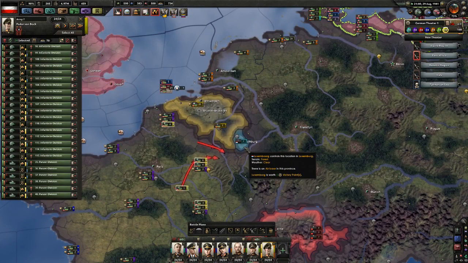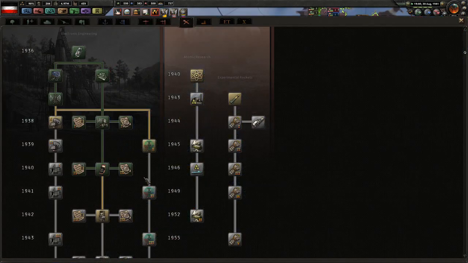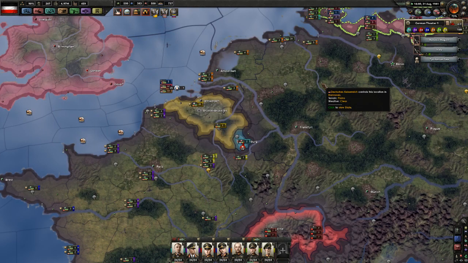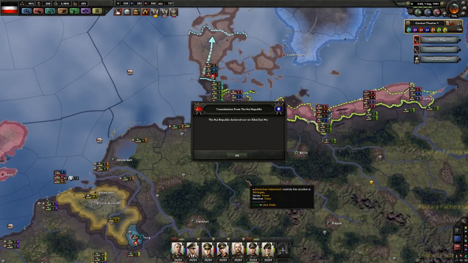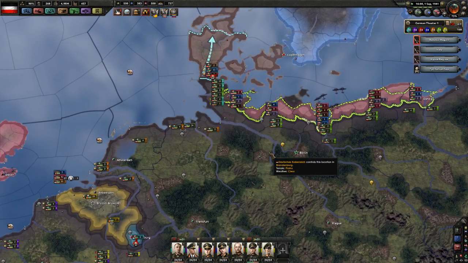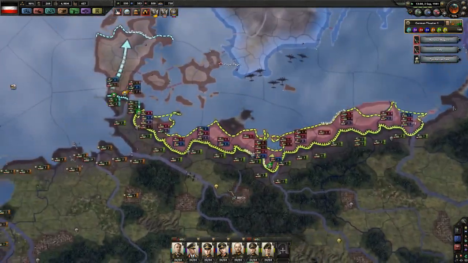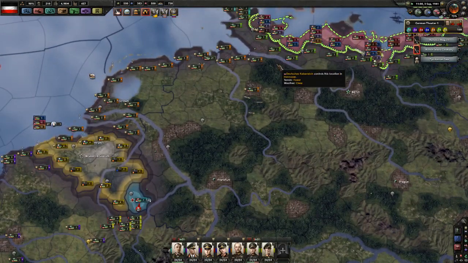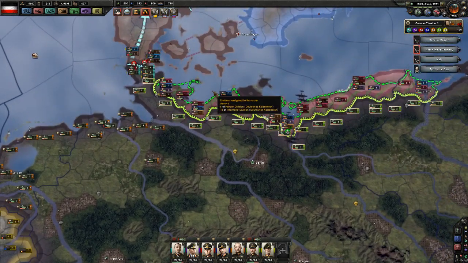Did Luxembourg just join? Luxembourg. Foolish mistake. Once I've finished off Luxembourg, yellow will move north to join green on their border, and then we will deal with this entire section.